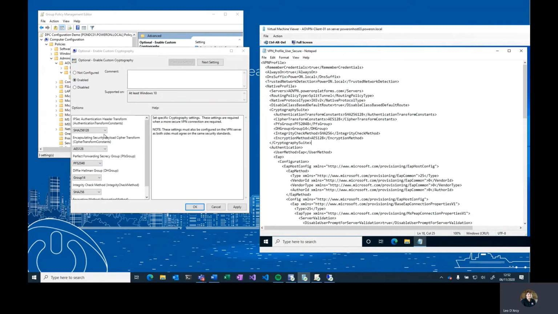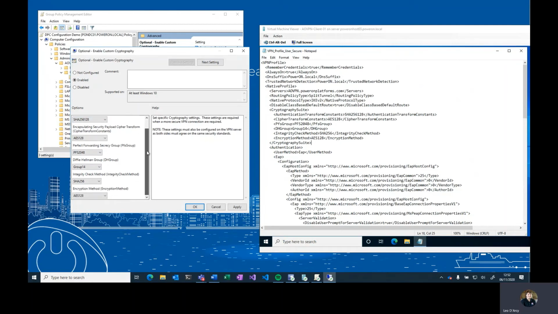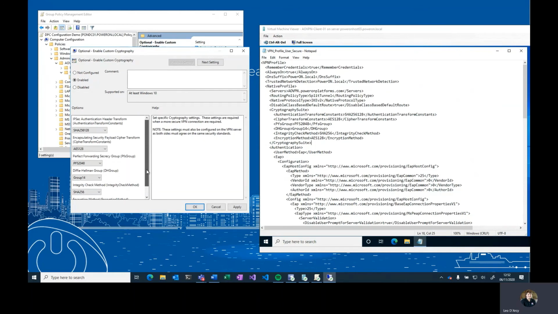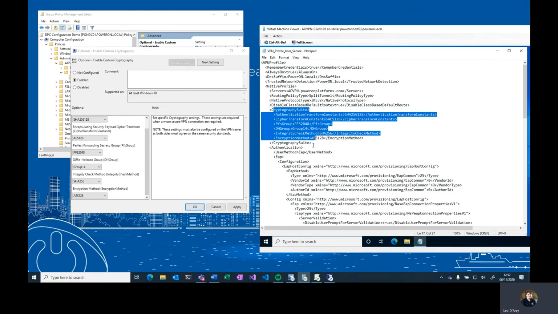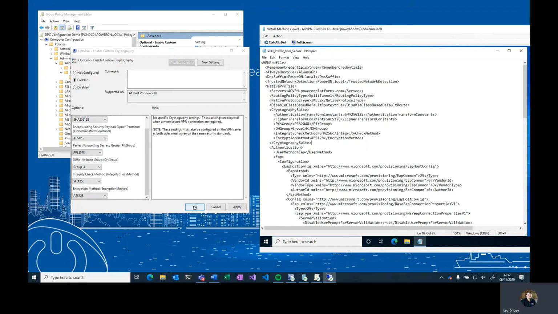So as a default, we typically update these fields. And in fact, the defaults here are the ones that we would typically deploy. You can see the encryption method. So we've got the different tag names in here. So it should be easy if you do have this cryptography suite section in your profile. So we'll just hit OK to that.